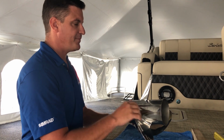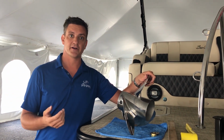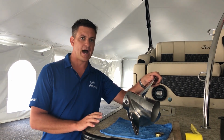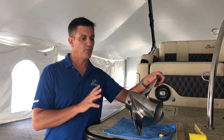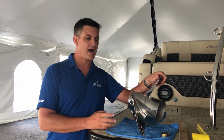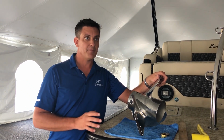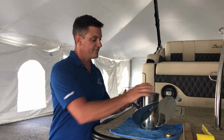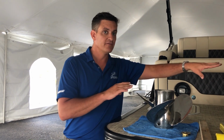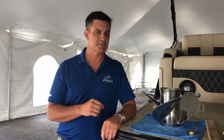And you can also think of a pitch on a propeller like a gear on a bicycle or a gear in a car. A very low pitch prop, which could be different on any boat, what pitch means on that particular boat, but what we loosely refer to as a low pitch prop, is like a low gear. It will have great low end torque, but maybe not quite as good at a high end speed. Conversely, a high pitch prop will have a lot of travel for that one rotation, but it'll be much harder to get there out of the hole. It'll spin and spin and spin as you get there.